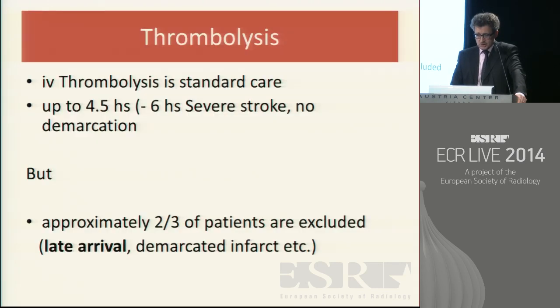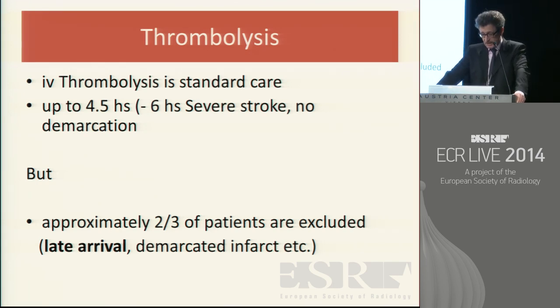And how to achieve recanalization? The standard of care in patients with stroke, severe stroke, is intravenous thrombolysis. This is the basic treatment. But it is only possible up to 4.5 hours, or up to 6 hours in patients with severe stroke who do not show any signs of demarcation within this time limit of 6 hours.